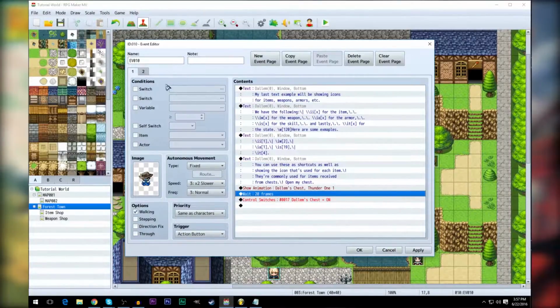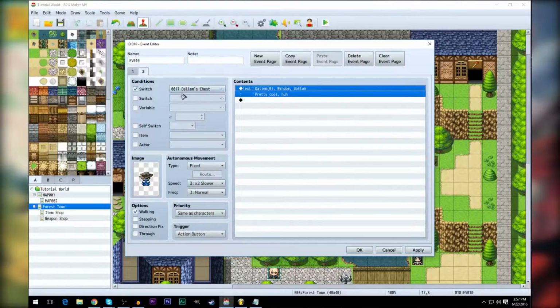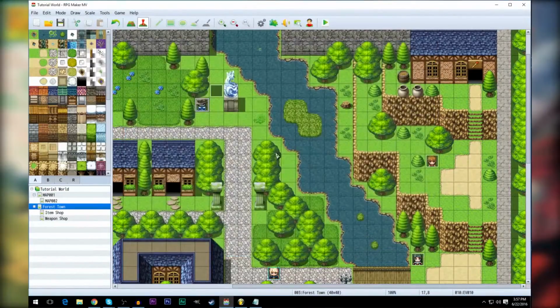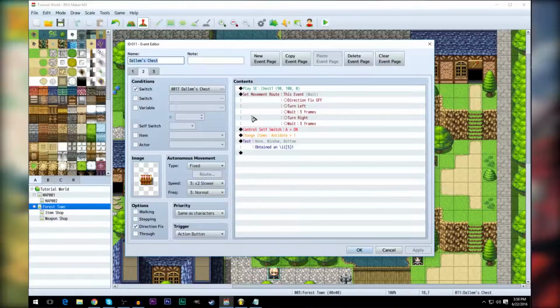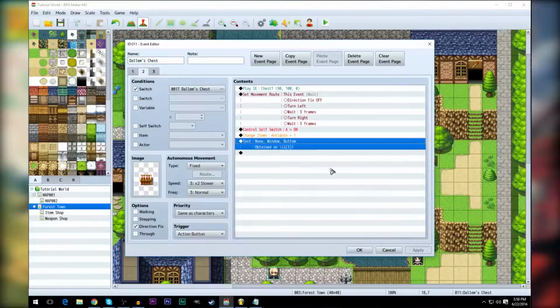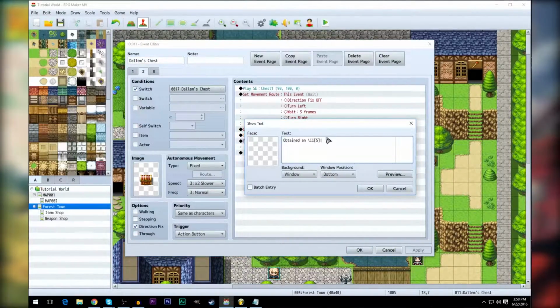So there was that, and then of course I had a switch here to where he would say something different. And so I actually had to have a completely blank page, and then I have the default chest, like whenever you create a quick chest, but I had it to where it would only appear when Dalam's chest was turned on. So that's why I had that 20 frame wait before the switch was activated for this chest to actually appear. And then of course this just remains self switch A to where the chest will just be continually empty. So then here's that icon window, and I put obtained a potion, and I can actually change this to maybe middle and dim, just to be a little cooler looking, I guess.